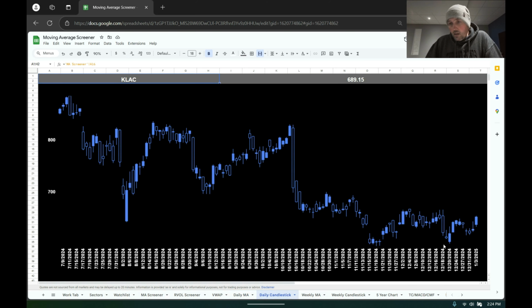Daily candlestick, we are turning around and trending up. This looks like a resistance level, so if we break this, so what was this candle here? That looks like the high of that candle was 670.15, and we broke that, so our next resistance level is probably going to be somewhere around this candle, 681, and we broke that. So now we could go. There's really no sellers for this stock because we broke these two levels. Anyone who wanted to sell to get back to break even, who bought it around here or around here, has already sold it because now it's going past those levels.